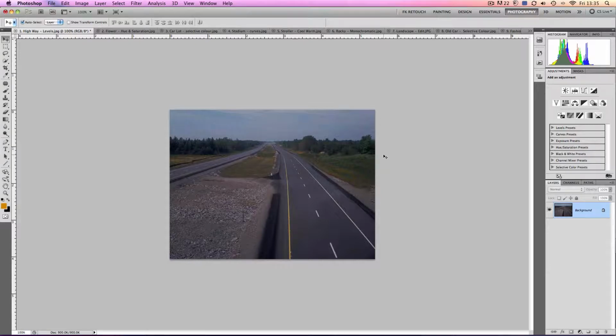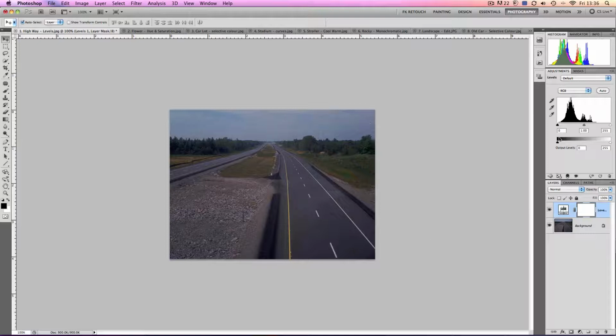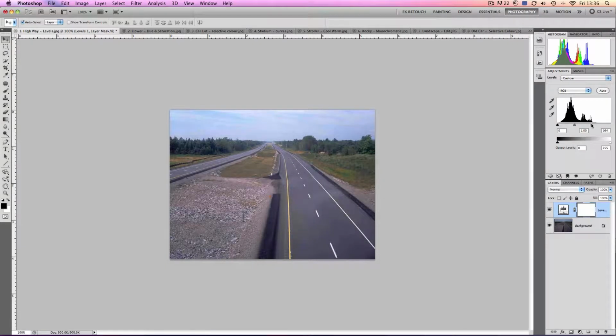So here we've got a highway photograph. It's a bit dark, so let's go down to the black and white circle. This is where all of our adjustment layers are. We're going to start off with levels because we want to change the levels of light and dark. So I can see this histogram, blacks or shadows, midtones and greys, and highlights or whites. So let's drag this down because it's a little bit far away from our graph.